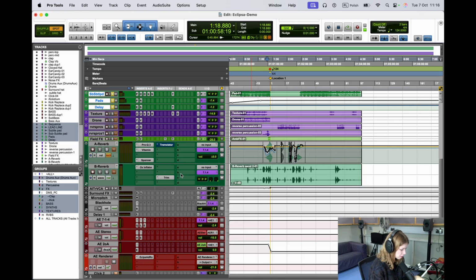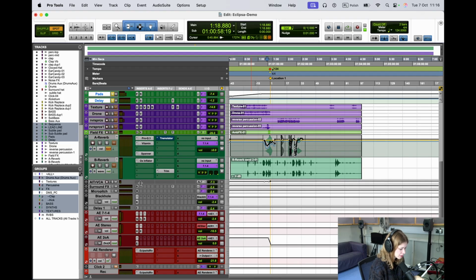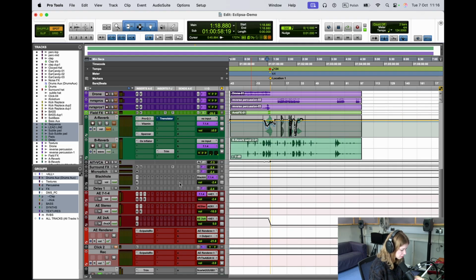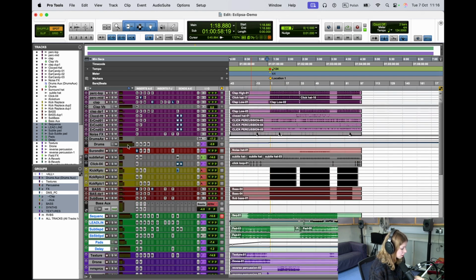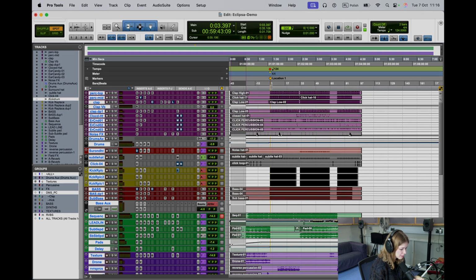So these are probably some tips that I would recommend to explore in your production, and then we can move to the export when we're ready with the mix.